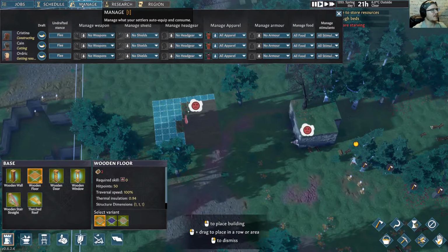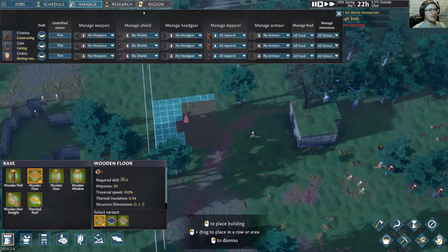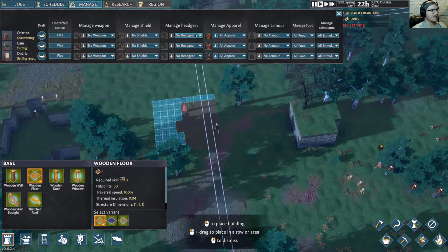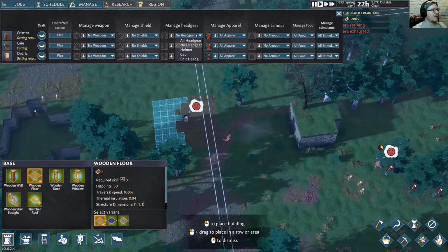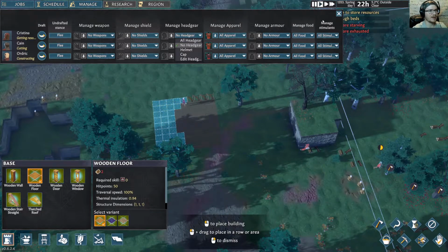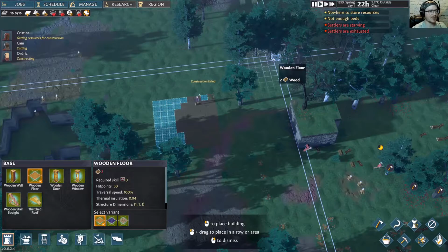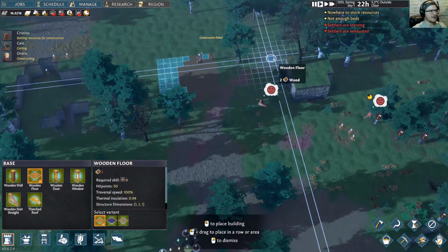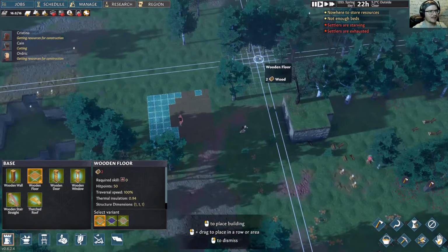This looks new too. The manage tab here, I didn't see this before, or I just didn't pay attention to it, but this is cool. So it looks like when you have gear, you can set it up here instead of having to go to the settler individually and saying, hey, go get this bow, and hey, go get this armor. Looks like you can do it from that menu. That's cool. That's really convenient.